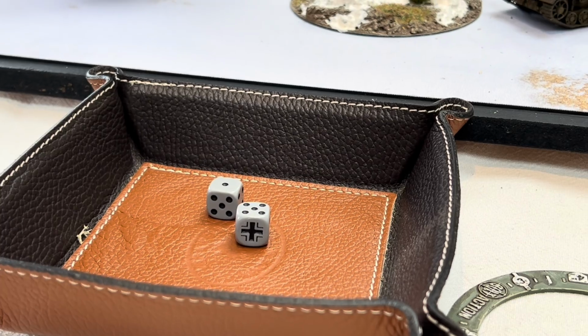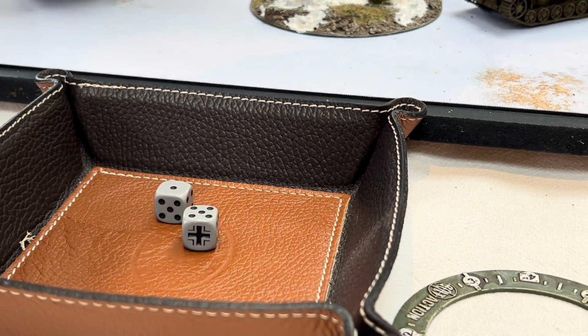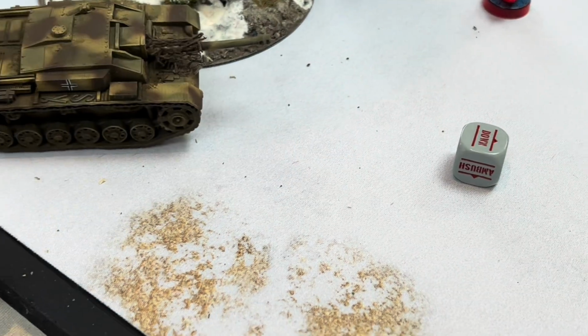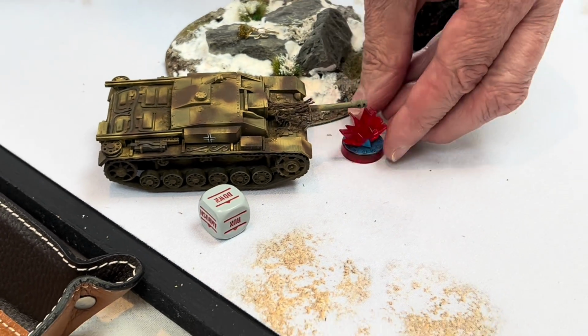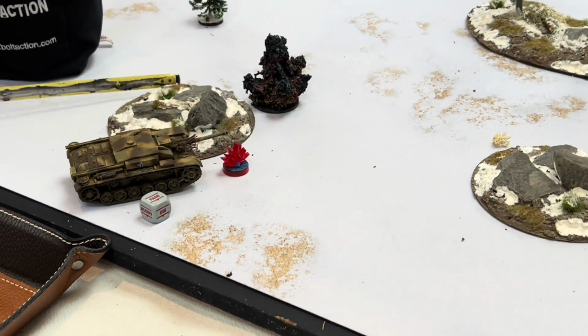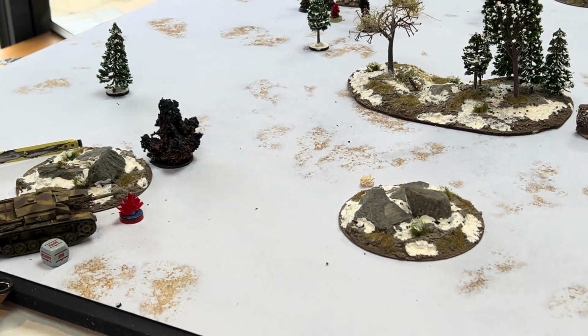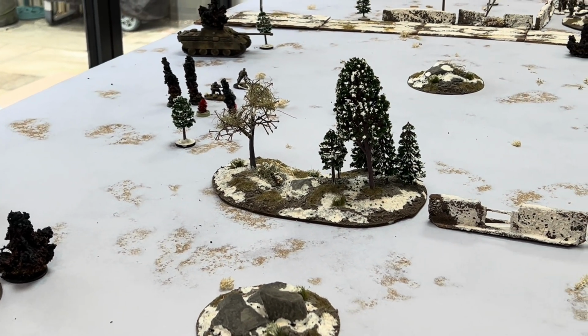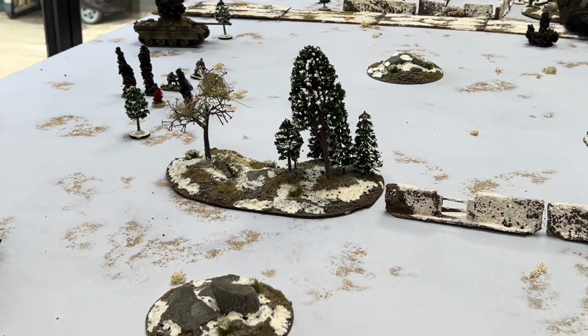I've done it before. Oh, no. He reversed his back. Okay, so it's failed, but it's not going to go off, is it? How close is that? It's got pins and an enemy to the front, it just reverses back. He says, I think we'll go back and regroup, and we'll re-attack them next turn.